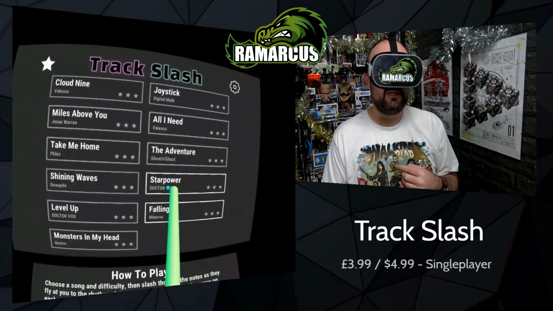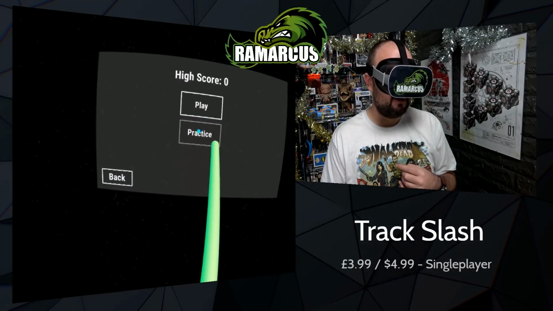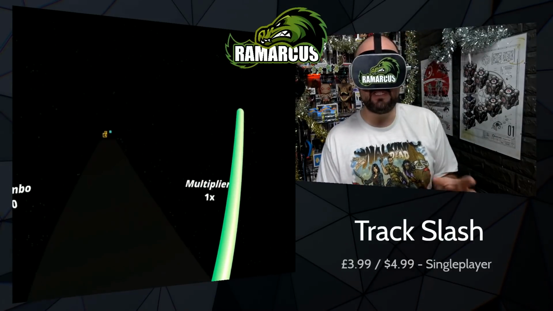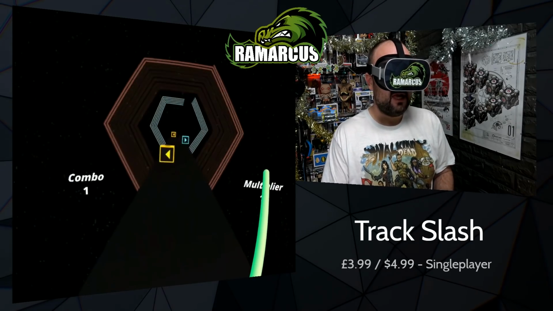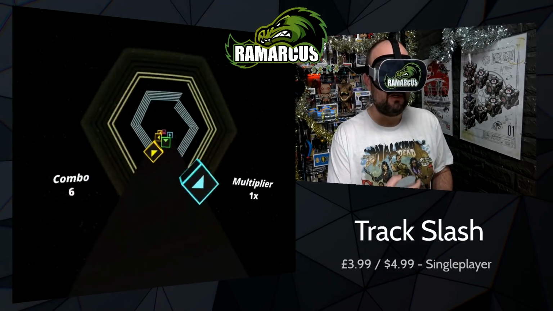And here we go, you can kind of listen. Let's choose the first one. Let's do a normal play and see how we go. So you can see the graphics aren't anything too fancy, pretty straightforward and basic. You get a visualizer. You don't change the weapon color or anything like that.